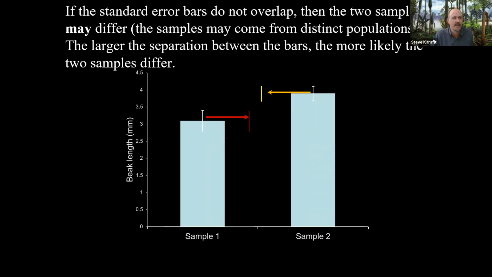Now, if you have a sample like this where the averages are different and the error bars do not overlap, like we see here, then we could say the samples may be different. They may differ. We can't say that they are significantly different, because what I want to point out here is the word significant has a very specific meaning in science. That means you've done tests to show significance, like a t-test or an ANOVA analysis.